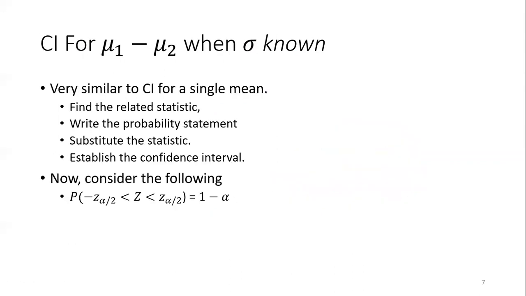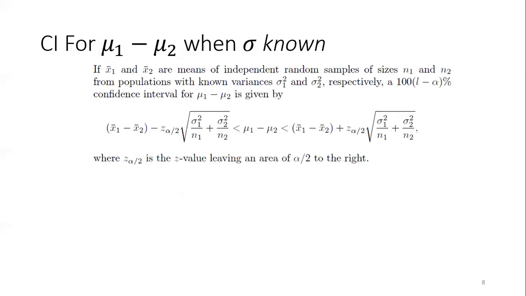So what is the confidence interval for the difference of two means when sigma is known again? We are just continuing the same sigma known case, and we are talking about the confidence interval now. Now remember how we find the confidence interval? We write the probability expression for the standard normal, and we say that it is equal to 1 minus alpha.